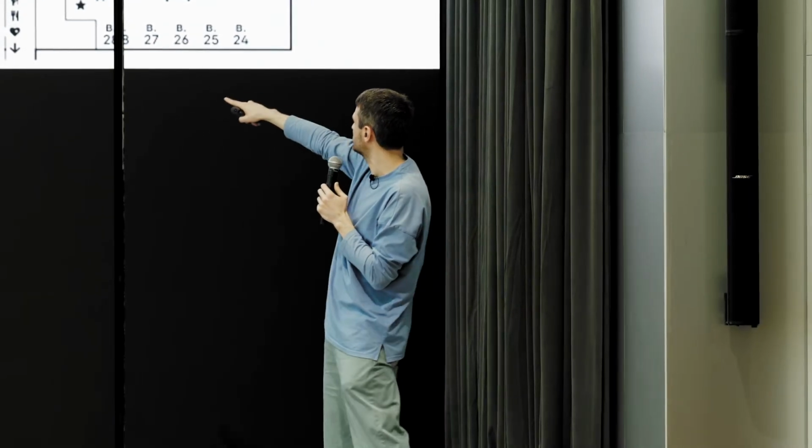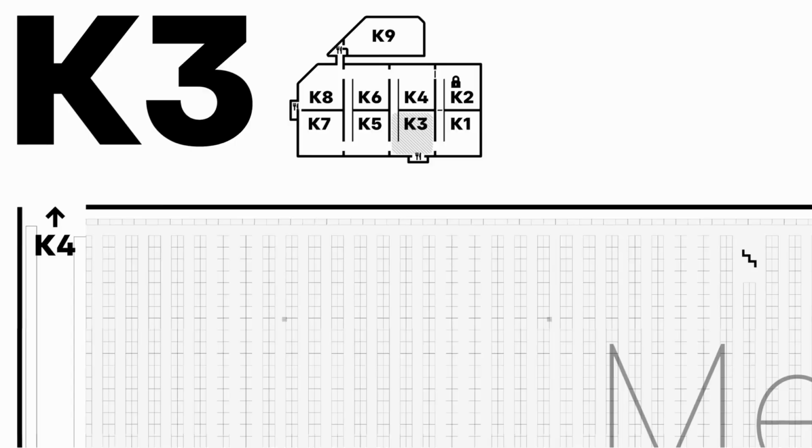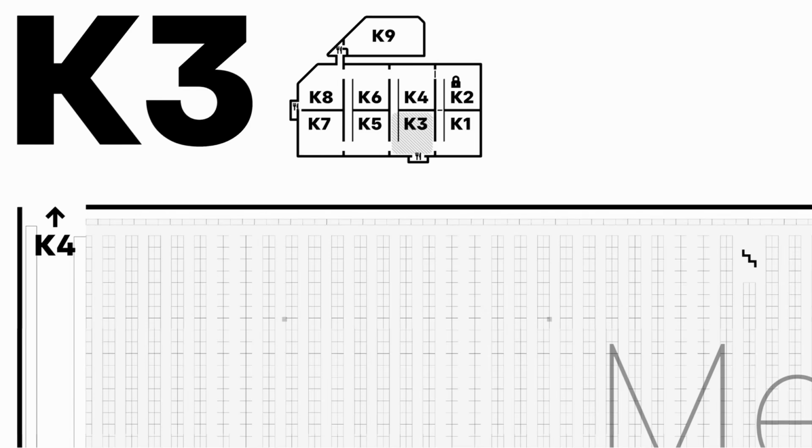There are, of course, toilets and some other things. And this gray part on top is actually a 6-story mezzanine where they store the goods. So if you look closely, you will see that every single shelf is drawn there. And you can print them to put any kind of information on them just with a pen. And also we put them just so that the employees can understand what this block is like. And on top, of course, you see the simplified map, which we've seen before, to help you understand what part of the large warehouses is shown on this detailed map.